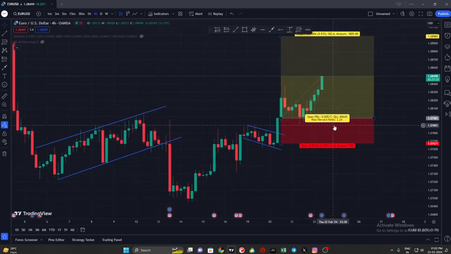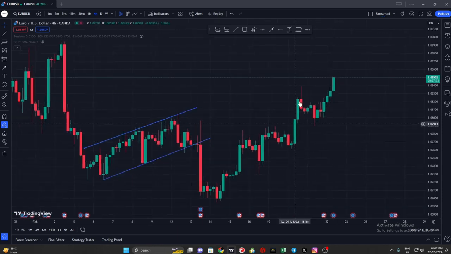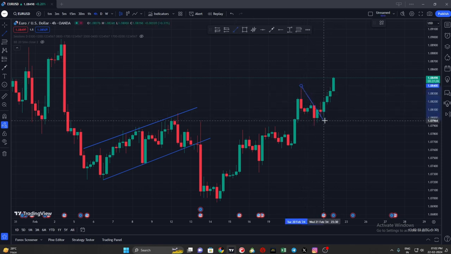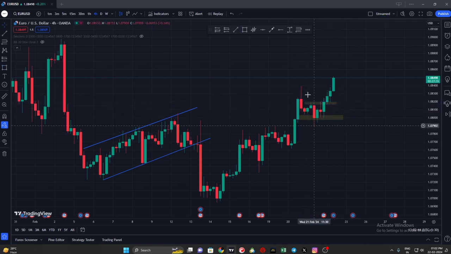You can see very clearly, let's remove this, that price has made a very big rally in these two candles, and then price created some sort of base here, which is this. Let me draw it like this. Price created a base here, and then price made a breakout, and price now is moving. All right, so price will always make a setup before making its next move.